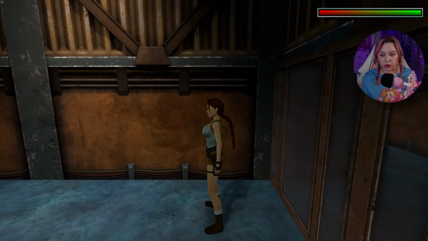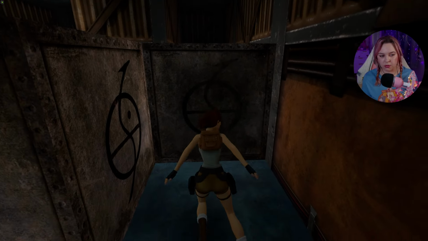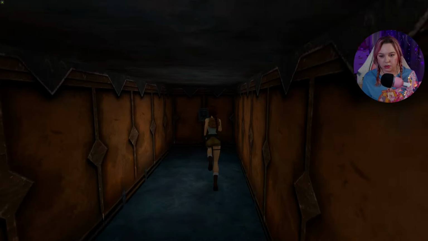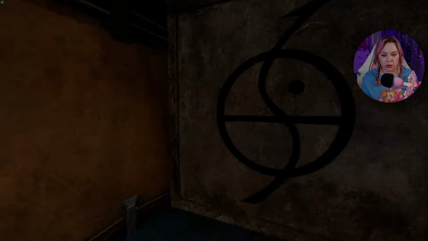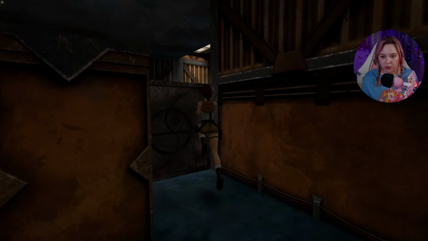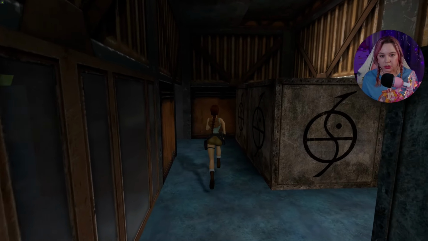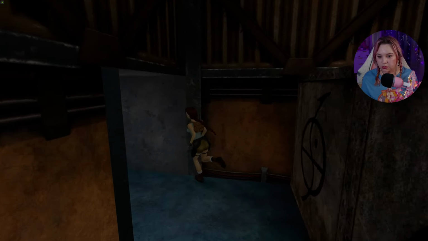Right, let's just start again. Well, in that case then, I'm going to jump in the water. I mean, I don't know if there's anything to do in the water. You wouldn't think I'd played this before, would you? Because I clearly have no idea what I'm doing. I'm jumping in the water. There's not up there, is he? No.